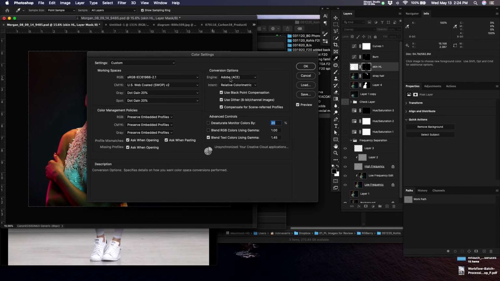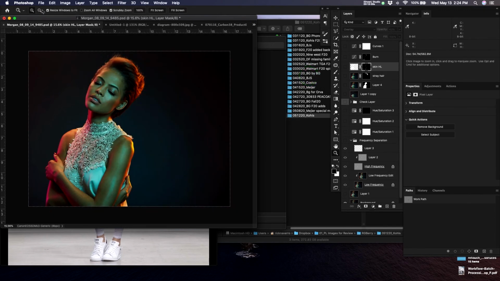All these other settings, I would keep them exactly the same as they are, but you want to preserve your embedded profile. So if the image comes in with a profile already assigned to it, it's going to ask me if I want to keep it or if I want to change it. If it doesn't have a profile for some reason, like you pull this image from the internet, then it's going to ask me if I want to assign the sRGB, in which case, in most cases, I'm going to say yes.